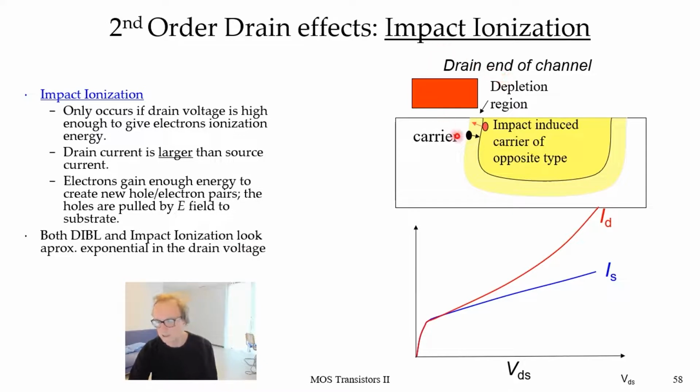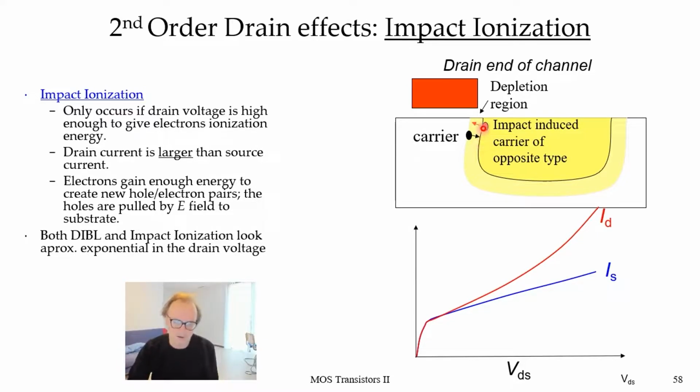So let's look at this impact ionization at the drain end of the channel. Here you have the gate, a depletion region, and here is the drain and the depletion region around it. Suppose this is an NFET. As the electrons go from the drain end of the channel into the drain, they pass through this depletion region with a high electric field. If the electrons can gain enough energy to create a hole, in other words, if they can gain the band gap energy, 1.1 electron volts, then they can actually knock into an atom and create a hole.